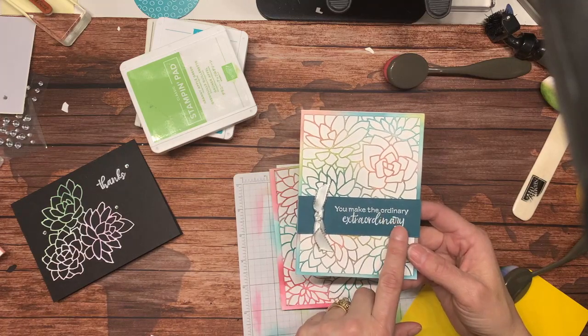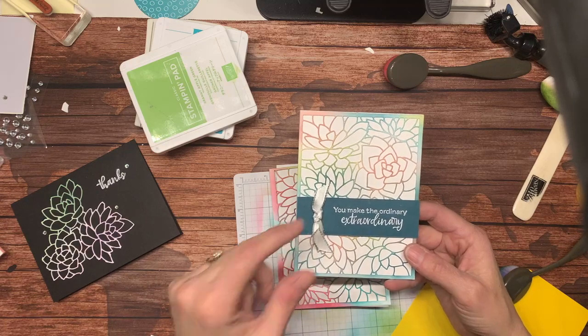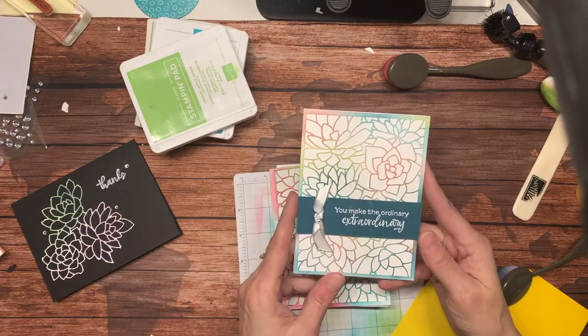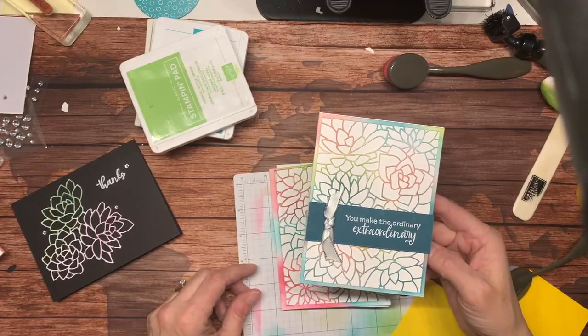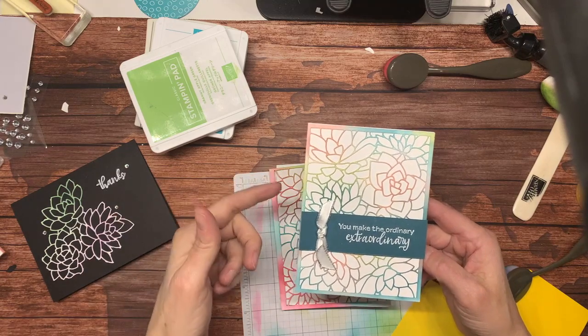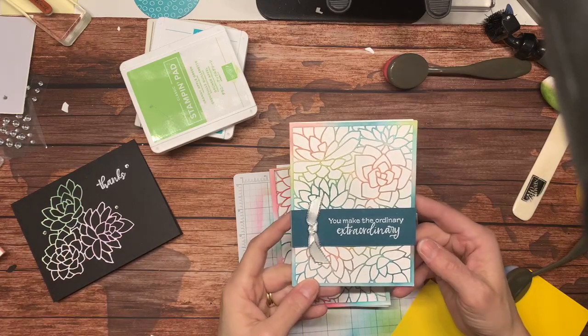I stamped and embossed this You Make the Ordinary Extraordinary, which is another greeting from this set. Added a little ribbon. It's popped up on dimensionals. Quick and elegant card. Not a lot of cardstock, not a lot of work, because the die is so intricate and just your multiple colors just made it look great.